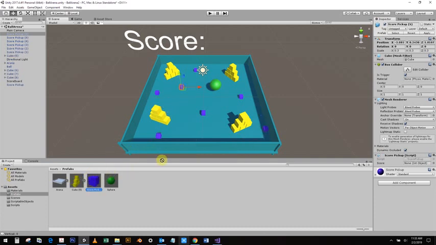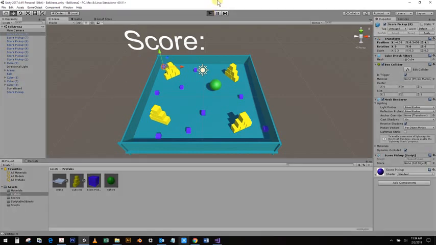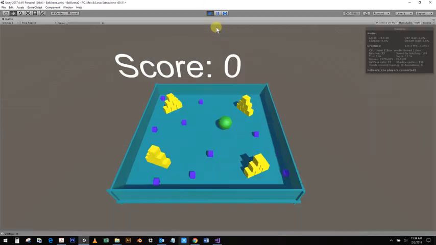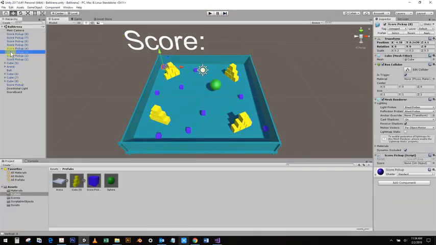So we need to make sure that that object has that script onto it. So we need to make sure that that prefab has the score scriptable object onto it. All right. And then apply. We need to make sure we keep applying. If we're not applying properly, let's delete all these. All right. And if we do not hit apply, we're not going to make that prefab.